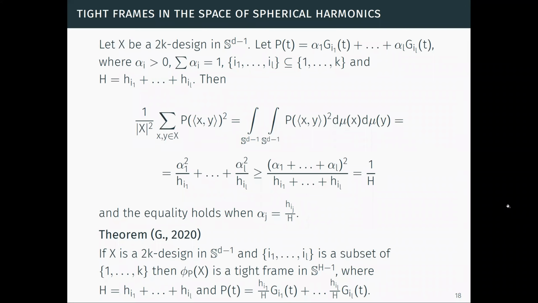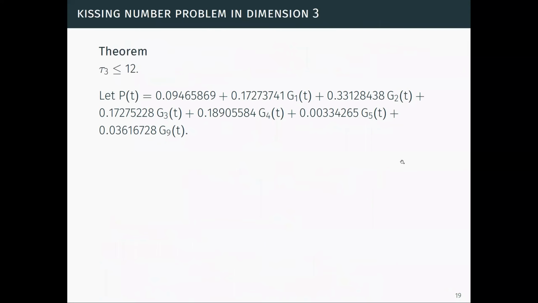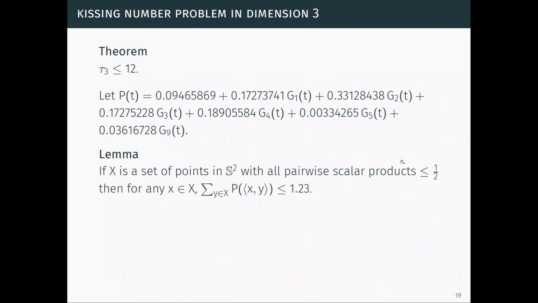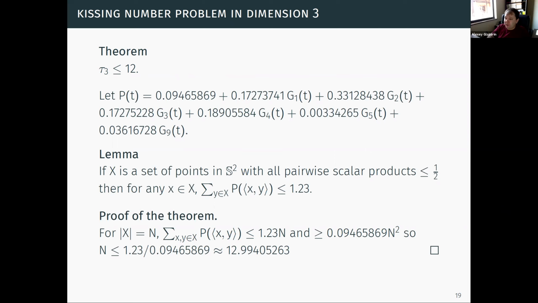Right at the end of your talk, you were giving a proof method for the kissing number in dimension 3, right? How well does that methodology translate to other dimensions? So Musin's proof for dimension 4 is more or less along the same lines, where you find a nice polynomial and you prove this kind of lemma.